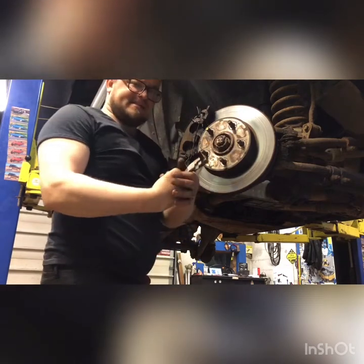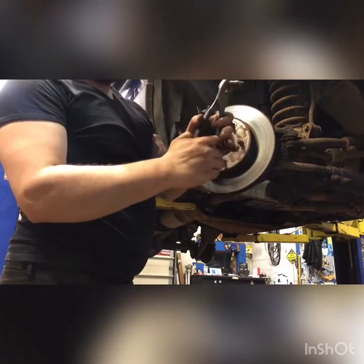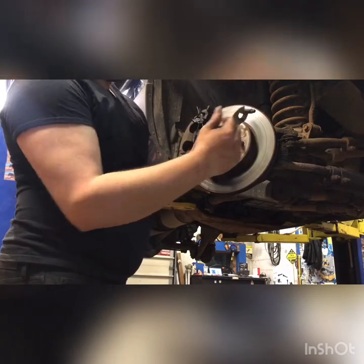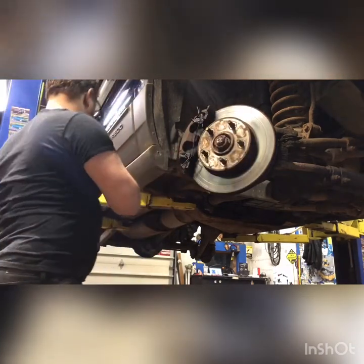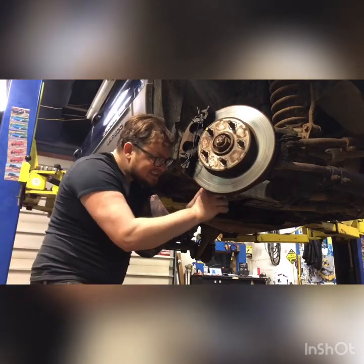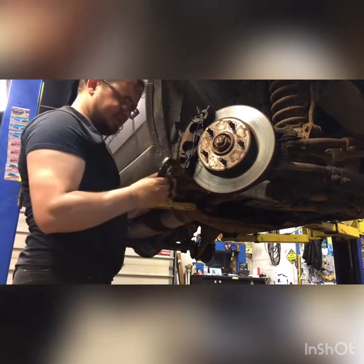You're gonna wanna take these all the way out so you can clean and grease them. See, they get caught right here at the end in the mounting bracket. Your caliper won't come off until you push it back further. But they get a cleaning and a greasing. See, that one's rusty.